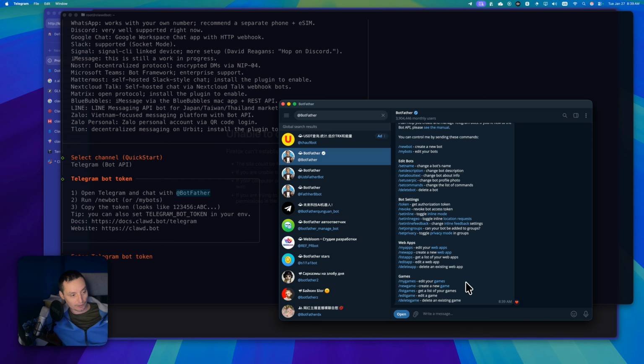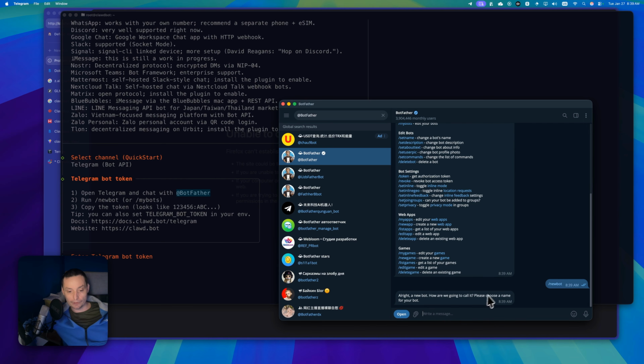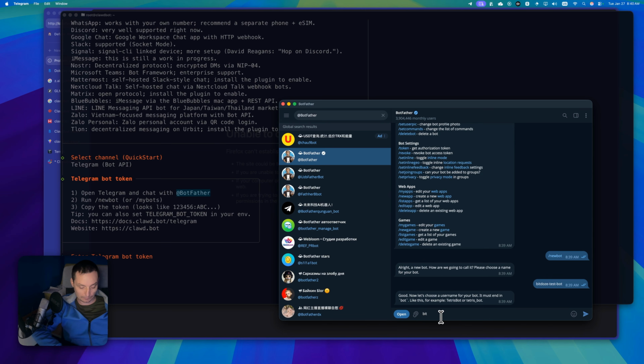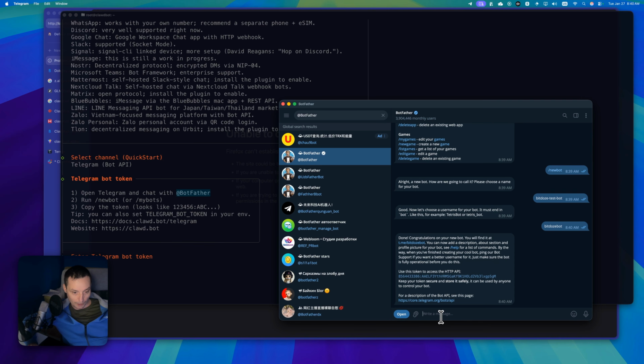It will tell you to run new bot, and I will do that. New bot like this. So how we are going to call it? I will gonna call it bit12 test bot, bit12 bot. Okay, bit12 bot, it's like this, and right now this is the token for this.